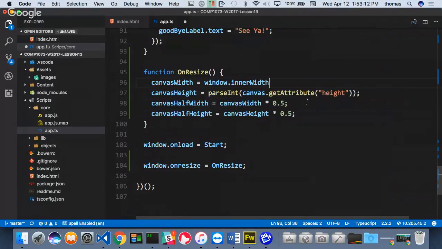Now you get a figure. If my window is roughly 1024 by 768, which is kind of a good size window for most of your applications, I want to make my canvas proportional to that, so some portion of it.